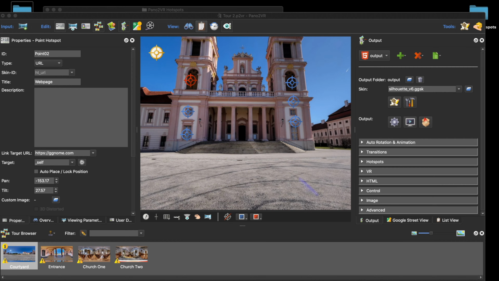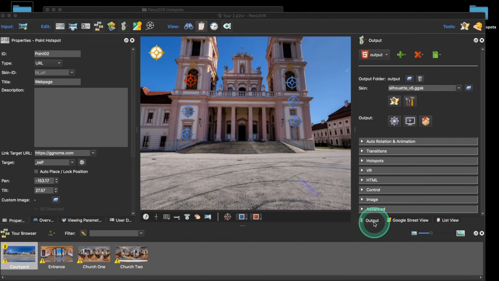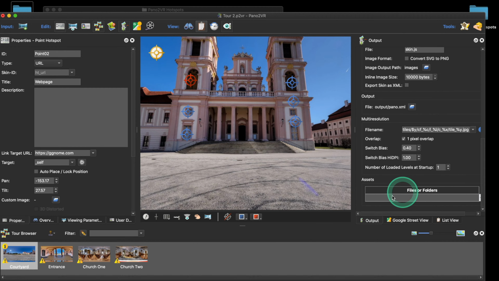Oh, yeah, here's a good question from Luke. Are dragged and dropped pictures, images, and videos automatically added to the asset folder when exporting? Yes, they are. Anything that you add through the blue folder, when you add, say, an image, it's not the assets folder. The assets folder is only used when you add assets under the advanced tab here.